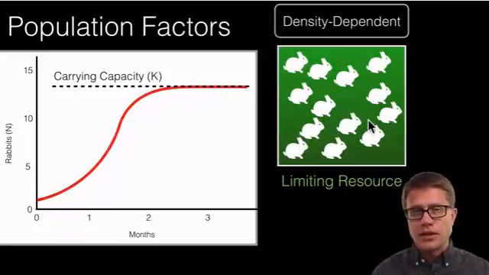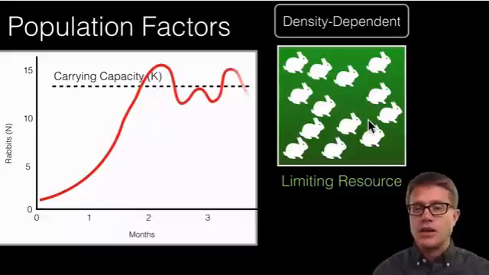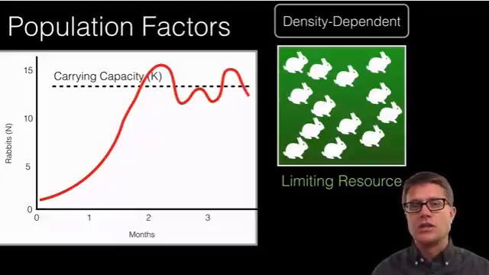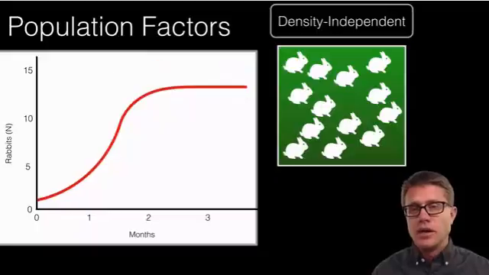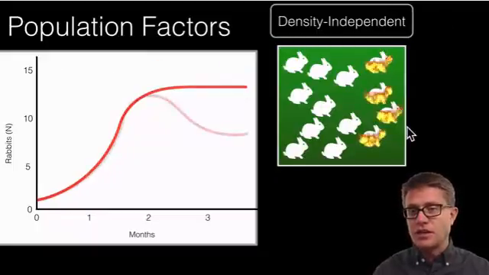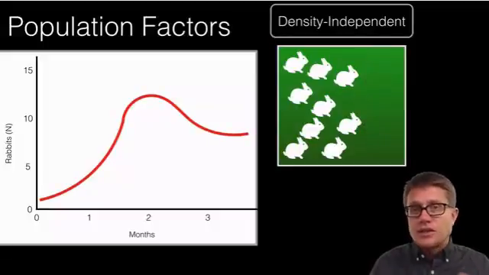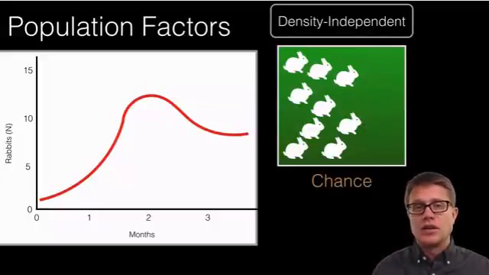Now, it won't look perfect like that. In a normal population, it's going to have overshoots and it's going to have a lot of die-off, but we're going to have that average that we eventually hit. These are density dependent factors because they're based on the density of the population. We can also have density independent. So imagine that these rabbits over on this side are killed in a forest fire. That's just chance. It's just chance taking over, and so it's not based on the density of rabbits that we have.